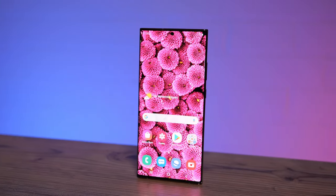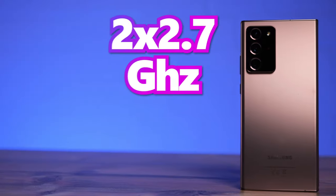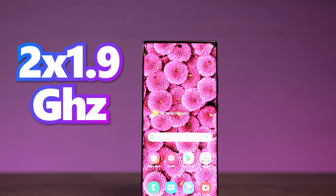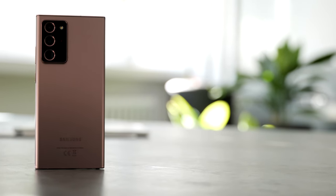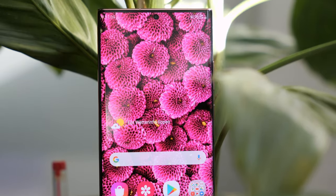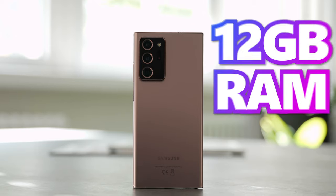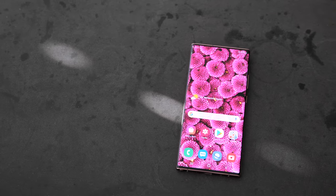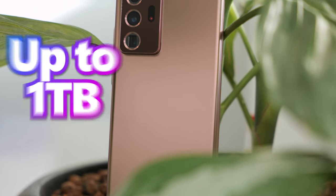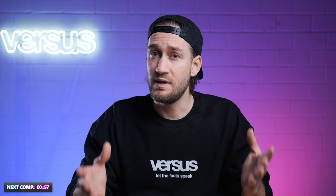Performance. The Galaxy Note 20 Ultra model used in this comparison has the Samsung Exynos 990 chip — 2 cores at 2.7 GHz, 4 cores at 2.4 GHz, and 2 cores at 1.95 GHz. Keep in mind this is the European version; the US, China, and South Korea versions have the Snapdragon 865 Plus. This phone has 12 GB RAM with 256 GB internal storage, with a 512 GB version also available. Storage can be expanded by up to 1 terabyte.